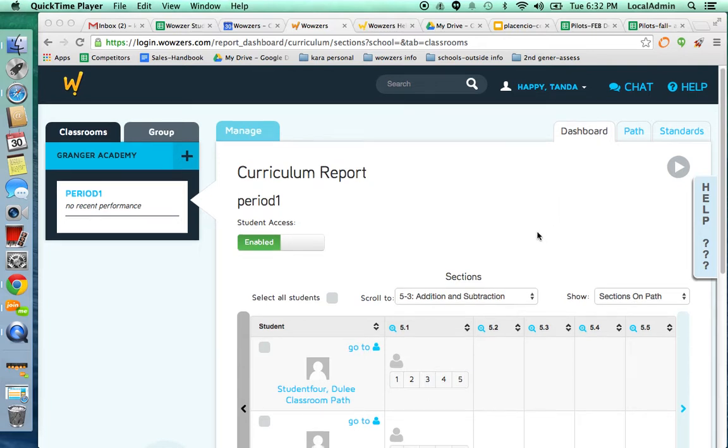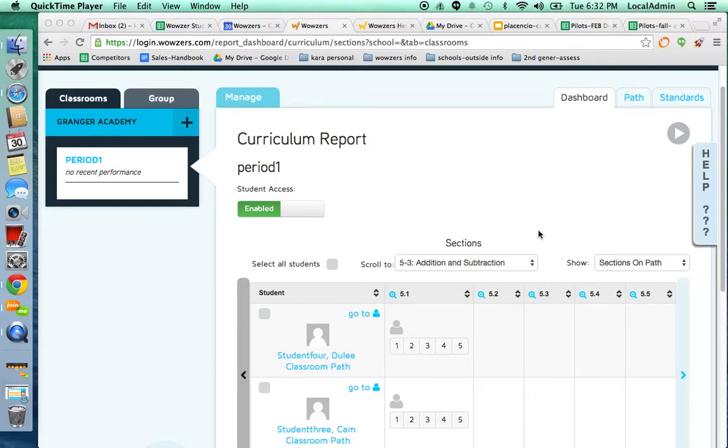What's interesting here is that you would be a teacher and you would notice that one student does need to get some individual attention. Maybe one particular student needs to get dropped down to a lower level where a student can get the standards that he or she needs in order to fill some gaps.